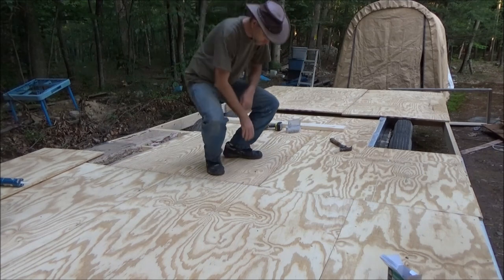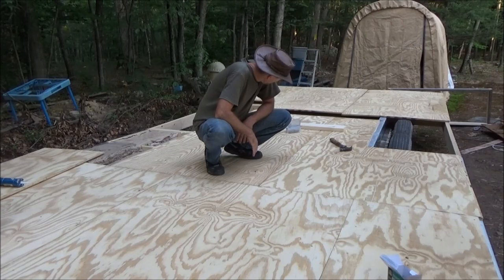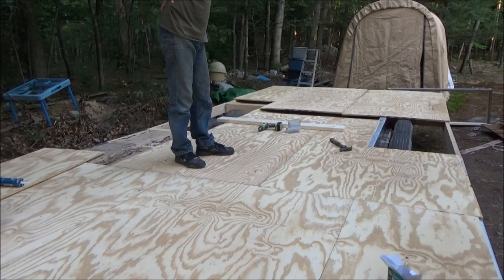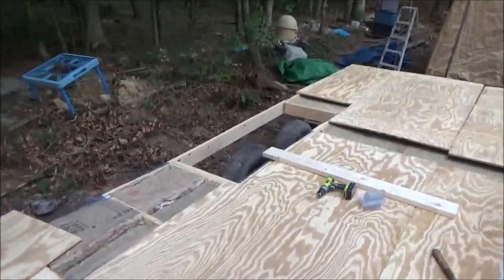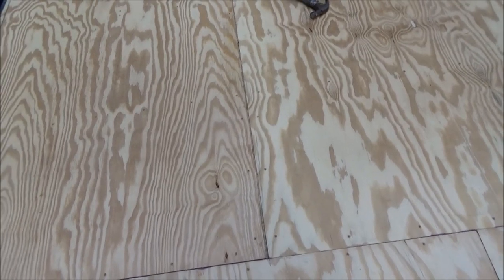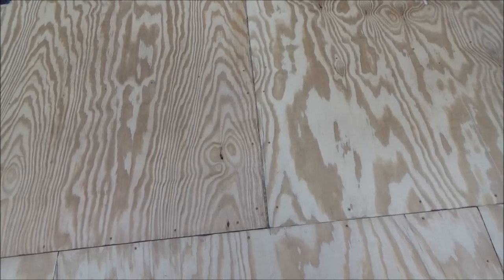Now, unfortunately, I had another major gap here, so I'm gonna have to use a lot of wood filler. But I can't change that. Nothing I can do. Maybe one day in the future I can put down flooring on top of this, but for now, this is my floor. There's nothing I can do. But it's getting there. See, there's some gaps there that I can't get rid of. I tried and tried and tried, but being alone, there's only so much I can do and so much force that I can exert on that board.